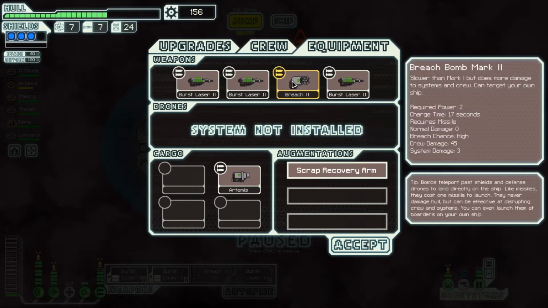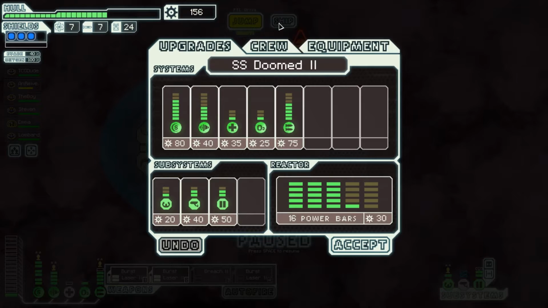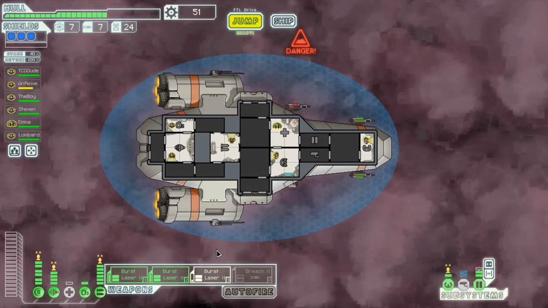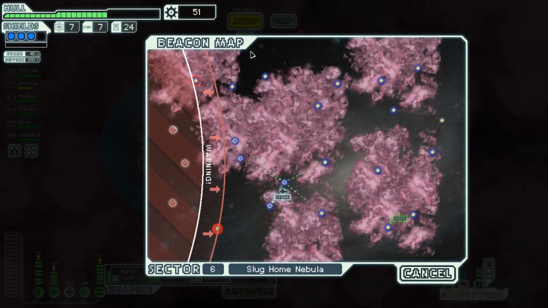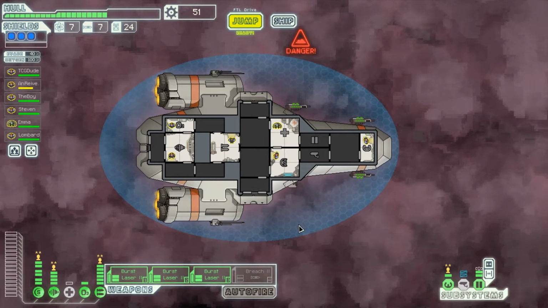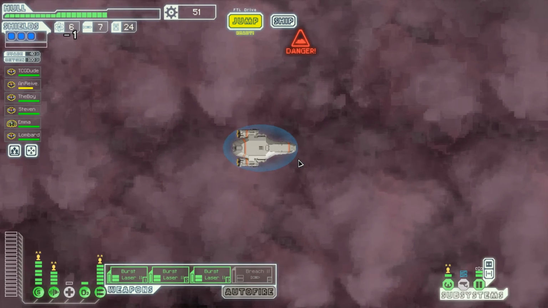The breach bomb will teleport instantly. Requires 17 seconds to charge, so it's slower than the Artemis. But when it teleports, it causes all kinds of havoc. It can take down as many as 2 levels of shield with that system damage of 3, a crew damage of 45, and could potentially rip a hole in their hull. I like it a lot. And with that, I can bring my burst laser up to have 9 shots, which is really sweet. So our weapon systems are actually looking pretty good now. I'm feeling pretty good about this.